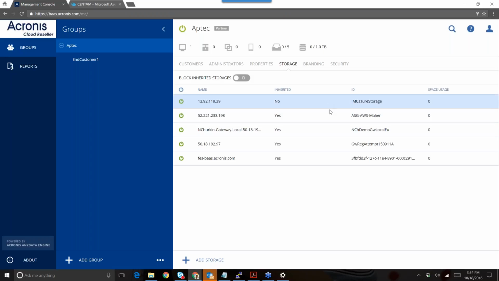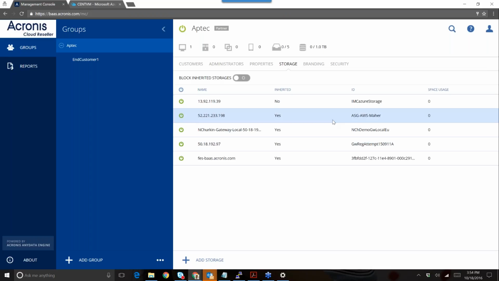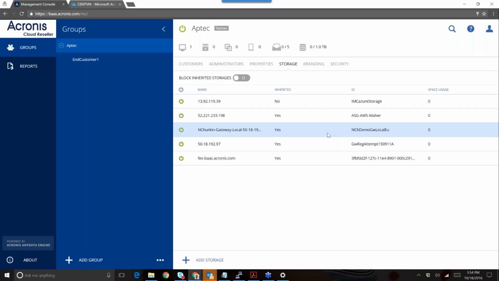I have added multiple. Same thing. You can add multiple accounts here and perform the backup. You can add your local storage. You can keep a rack in your office, connect to the IP address, provide that IP address, add it here, and store the data and create your own cloud storage.